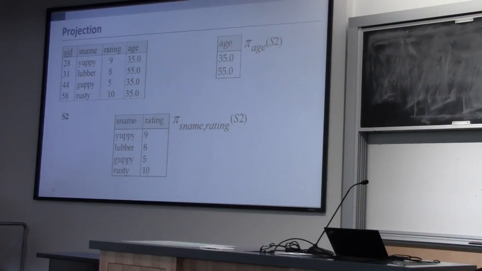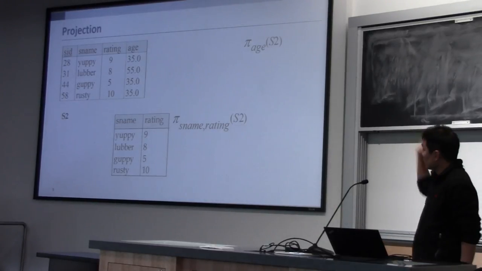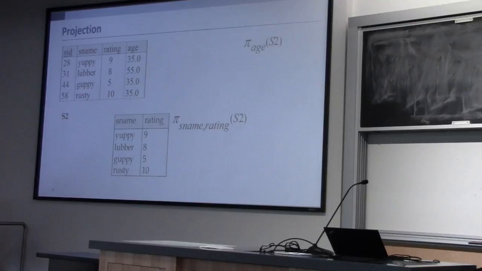By the way, I also want to use this example to explain the earlier point I was making, which is that once you have a relational operator, this is the simplest relational query you can think of. The input schema is fixed. The input schema in this case is the Sailor's schema. And the output schema is fixed as well. What's the output schema? The age column by itself. What's the output schema for the query down below? Name and rating.